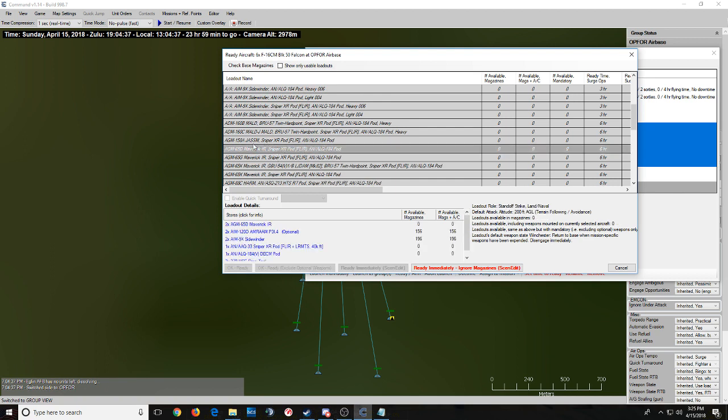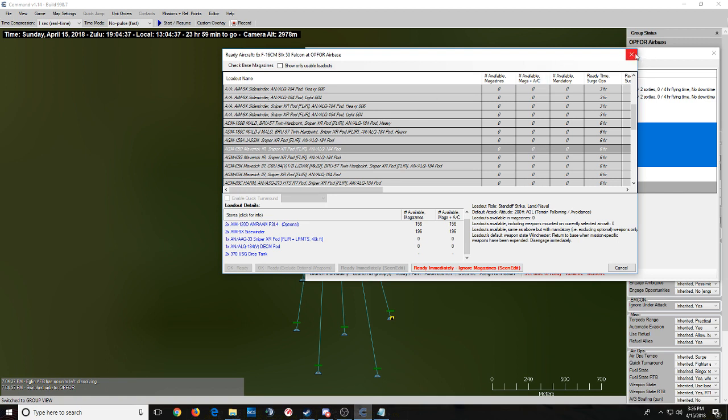Say we want them to go up with Mavericks. This is what we would need in our magazines. We need some AGM-65s. Optionally, we would need AIM-120Ds. We have plenty of them, so that's not a worry. We have 2 AIM-9X Sidewinders per aircraft. These are not optional. We need them for self-defense. We need 1 of these sniper pods per aircraft. And we need this ECM pod. And for whatever reason, drop tanks are not modeled that we can run out of.